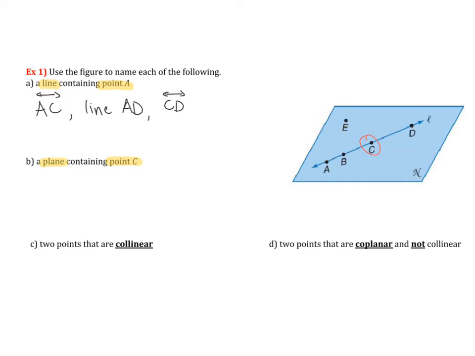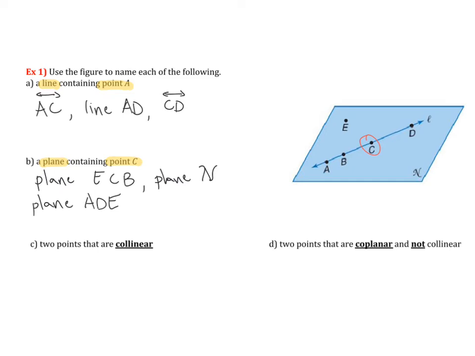And so when I name this plane, I have to use E in the name. After that, it doesn't matter which other 2 points I pick. I could say plane ECB. I could say plane ADE. Okay, I don't need to use C because C is in this plane. Or I could say plane N. Okay. Because we do see over here there is an uppercase script letter and it's not by any points, not labeling any points.